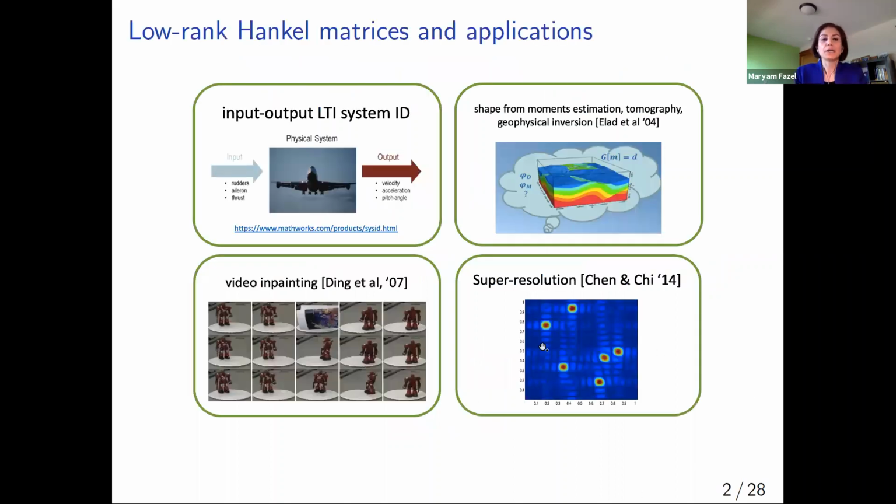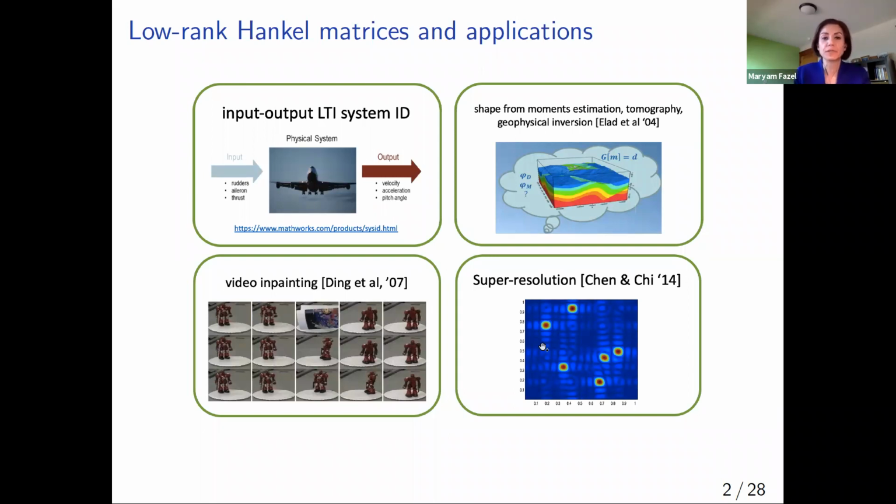Okay. Yeah, so let me motivate the question that we will be looking at, which is system identification, or learning a dynamical system using low-rank Hankel matrices. Let's motivate that by looking at several different application areas where such a problem comes up. So in the first top corner, you'll see the main problem we will talk about today, which is linear time invariant system identification, which basically means you are able to apply a time signal as input.